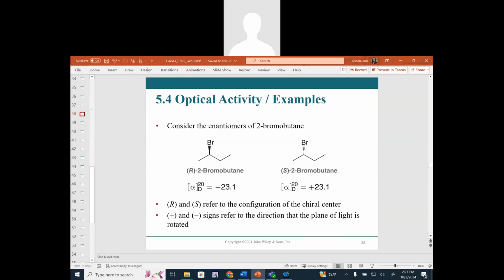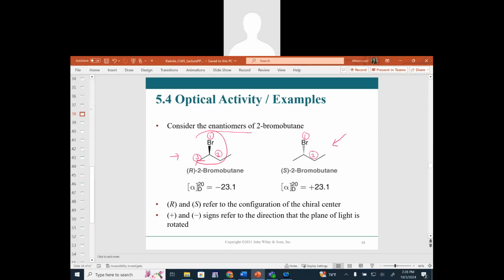So here's an example of what we could see. We have the two enantiomers of 2-bromobutane shown here. One is R orientation on the left here, and the other is S orientation. And we could do our prioritization to confirm this, right? We have 1, 2, 3. So we would see that this is definitely our R compound, our R enantiomer.